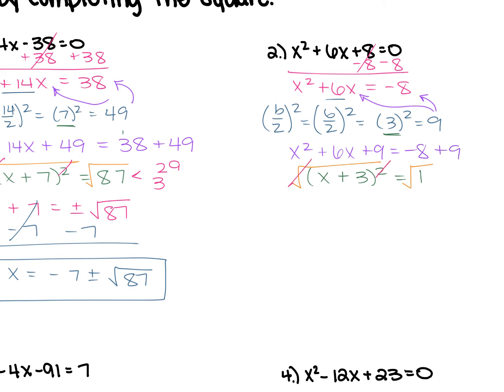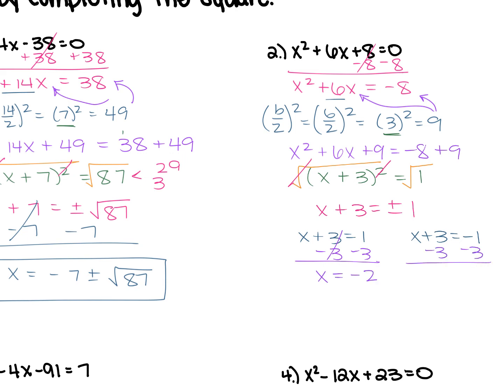That square root cancels out the power to give us x plus 3 is equal to the square root of 1, which is plus or minus 1. Since this simplifies to +1 and -1, those are whole numbers, so we can work with them. We're going to separate it into x plus 3 is equal to 1, and x plus 3 is equal to -1. Then we'll move the 3 over by subtracting it from both sides. So x is equal to -2. Same thing with this one, but we get that x is equal to -4 instead.